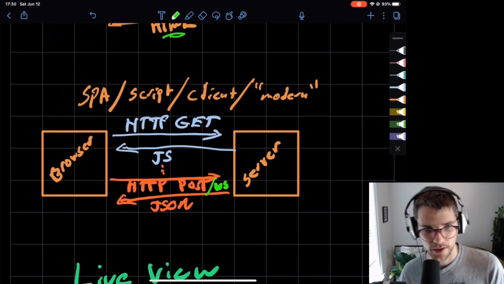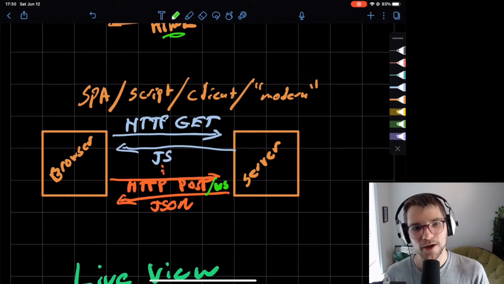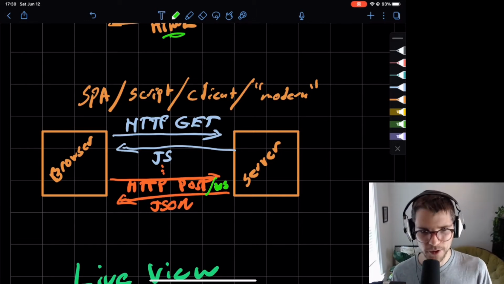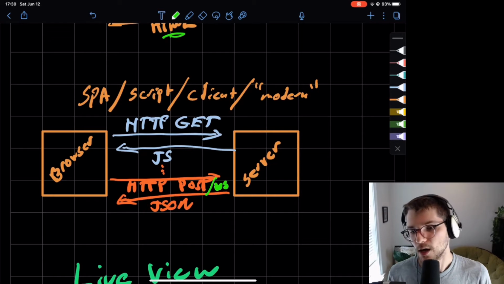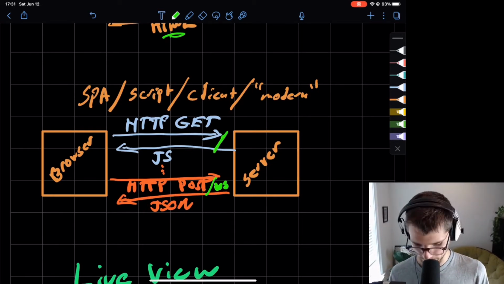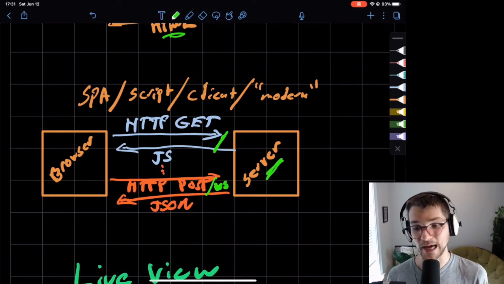But these days, we're going to talk about a more modern approach, but not necessarily a better one, a SPA driven or a script or a client driven app, right? And typically the way that this works is maybe the browser does some initial HTTP request to grab some basically JavaScript, right? And maybe even the server that is sending this JavaScript isn't even a classic dynamic server. It might be just a CDN because these are static assets or whatever. But it takes this JavaScript and it runs an application.